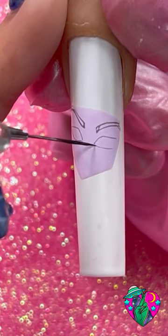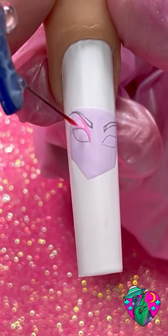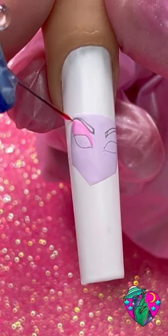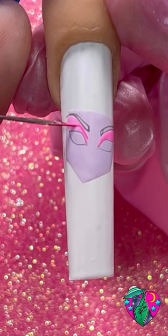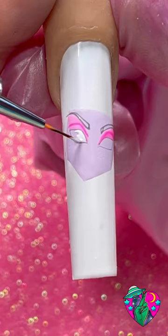After I lay down where her eyes are going to go, I'm just going to go in with some pink jelly polish — Talk to the Hand. I kind of added some clear top coat in with this color just to lighten it a bit to get the eyeshadow, and then I'm going in with a new color called Call Me Later.